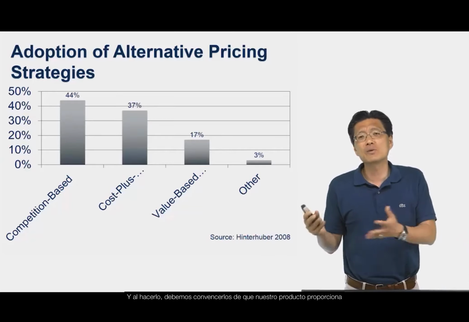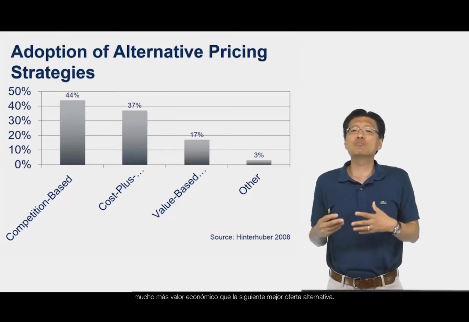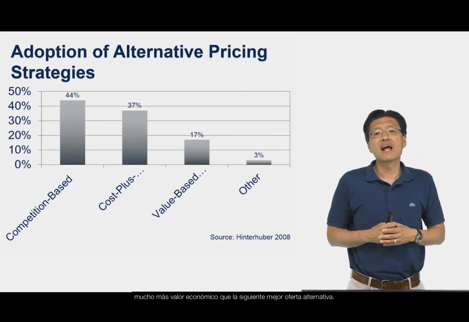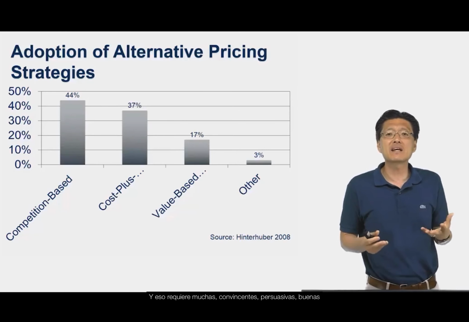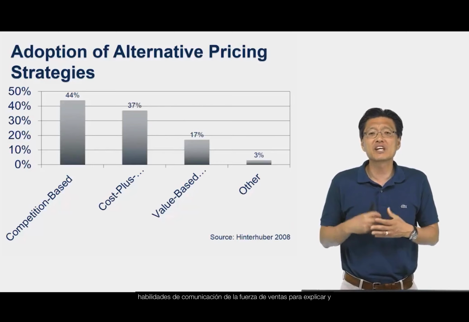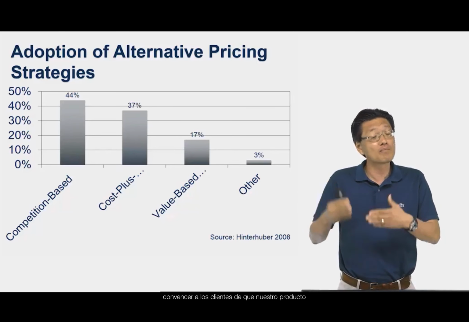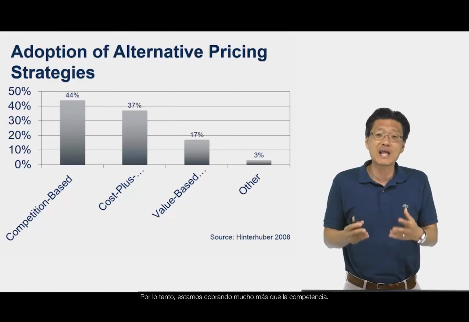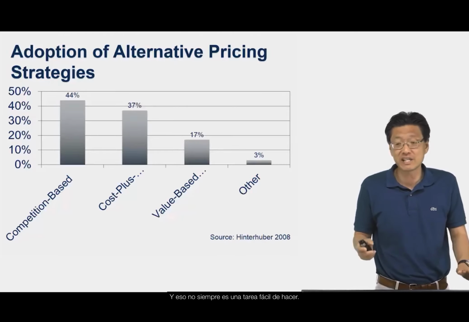And by doing that, we need to convince them that our product provides that much more economic value than the next best alternative offering. And that requires a lot of convincing, persuading, good communication skills from the sales force to explain and convince customers that our product does provide that much more value. Hence, we are charging that much more than the competition. And that is not always an easy task to do.